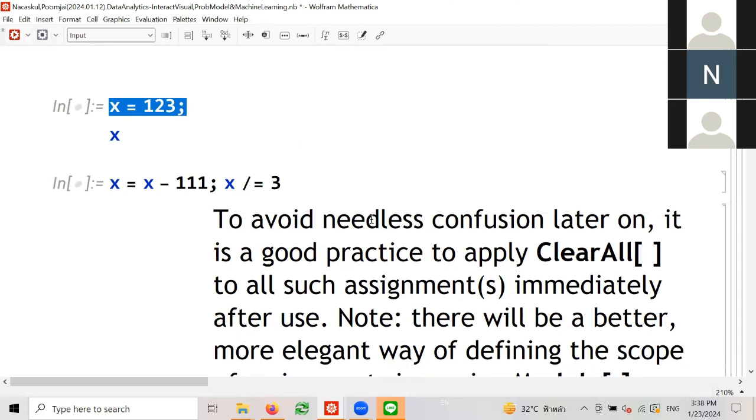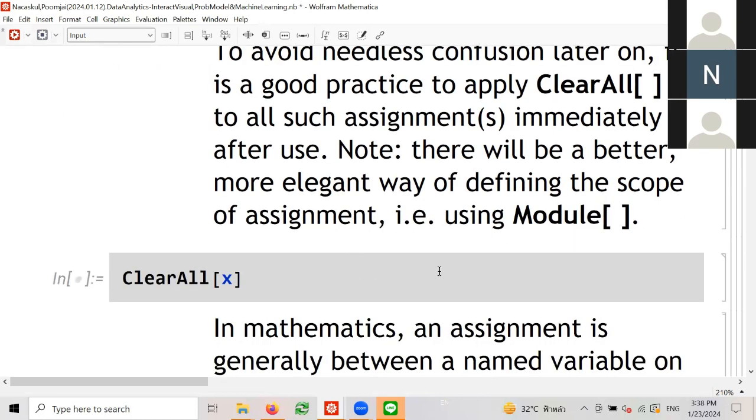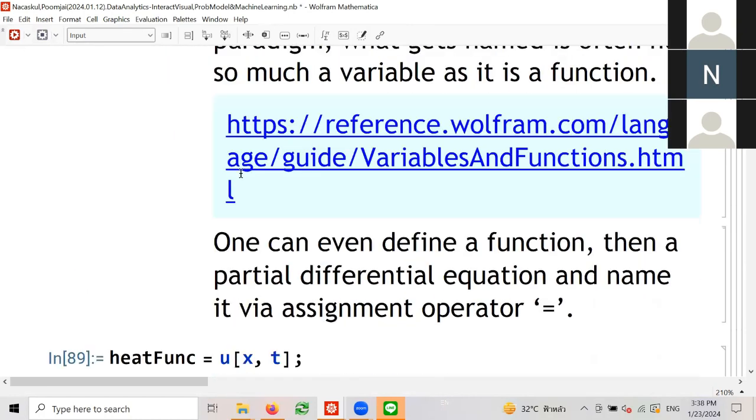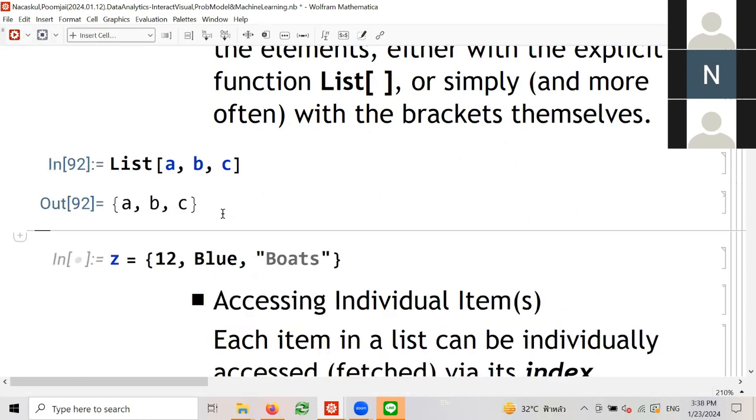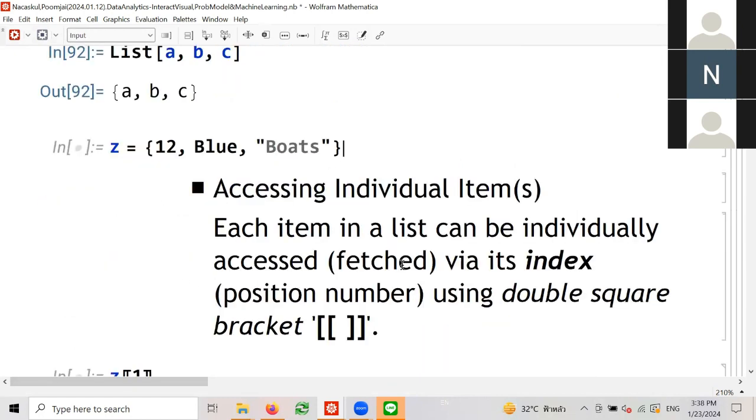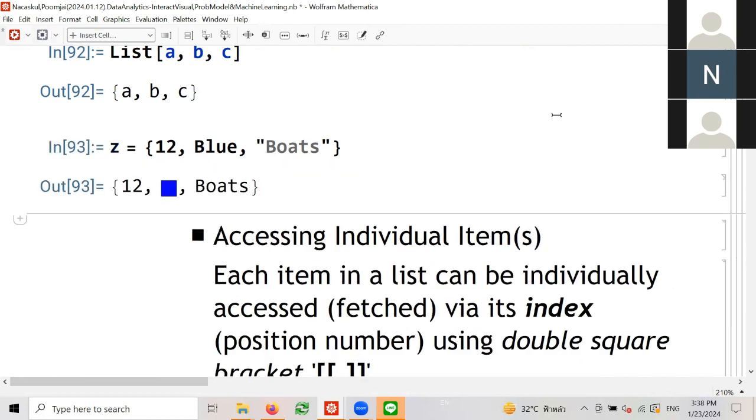x is one thing. But in a computer, you never deal with one thing, because the whole point of a computer is you can do one thing to many things at once, right? So you tend to work with lists. So what if my list is a, b, c? This is it. Because Mathematica, unlike other languages, is more general, it allows you to do anything. So that is a list of the number 12, the word blue, and the word both.